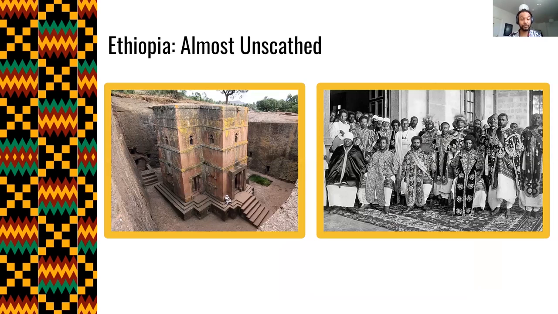Ethiopia is a very fascinating part of the continent because it basically wasn't colonized. It was invaded, but not colonized. It's interesting too, because it was one of the most ancient Christian kingdoms ever in the world. So it was Christian before many parts of Europe. And this has affected it in a different way than some of the neighboring parts of the continent. You look at the royal court of the king of Ethiopia on the right, you can see it looks very different. On the left, the church that you can see was literally cut into stone. They dug it into stone. It's made of one block of stone. So really fascinating and different things.